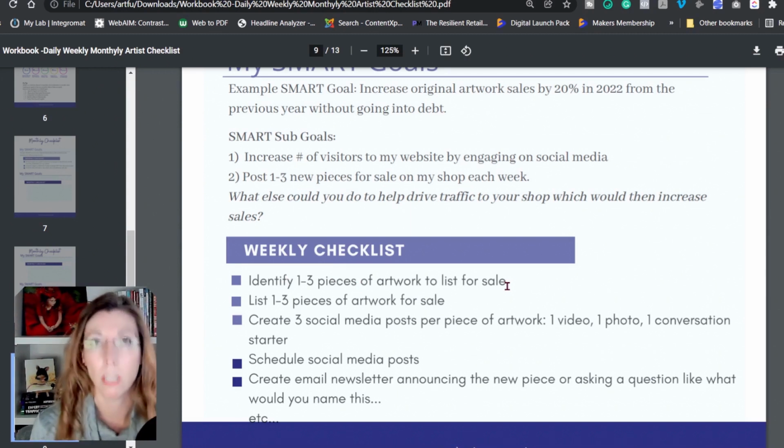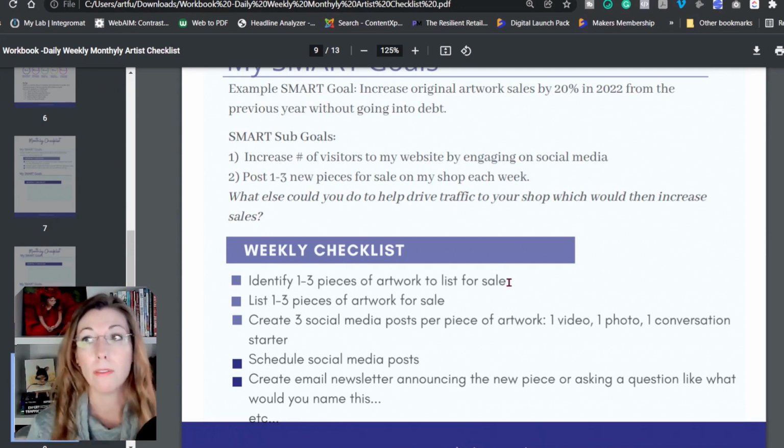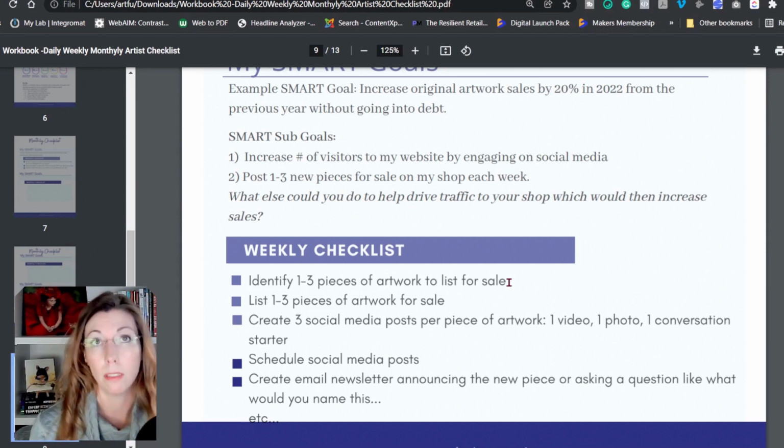So again, it's important to understand how much time this is going to take, because sometimes, especially when you're new and you don't know how long these things take, you identify 1 to 3 pieces of art to sell, and then you have to take it in Photoshop to edit it. If you're new with Photoshop, it's going to take you a day, probably at least. As you progress, you can get 3 pieces done in an hour. So it's all a matter of how much time you have, and you want to keep track of that because you don't want to over allocate yourself, and that's when the time becomes a burden.